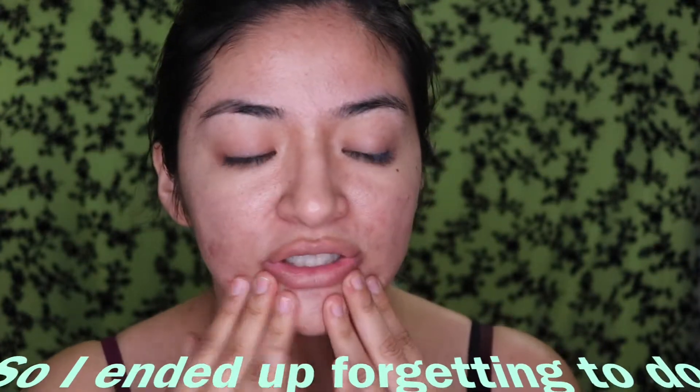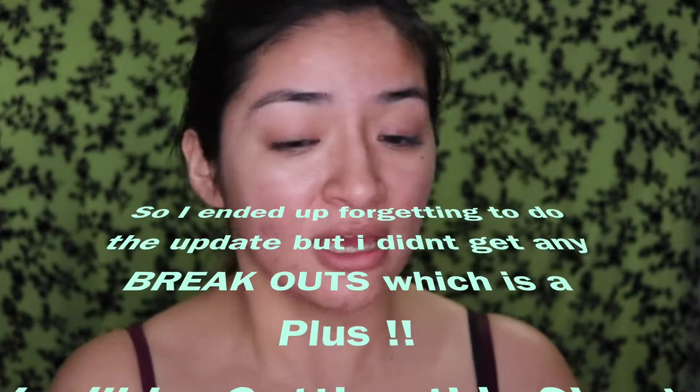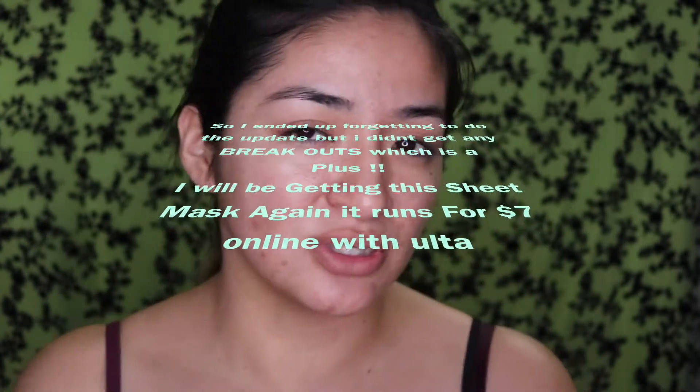I have some pros and cons — I actually really do like how the mask just sucked into the crevices of your face, I really enjoyed that. It was a little bit hard and annoying because this is actually my first time ever doing a mask like this, but I am actually willing to repurchase this again and give it another shot because it feels like it's doing something to my skin. I'm gonna let this soak in, go to sleep, and wake up tomorrow morning to film the results. Hopefully there's no breakout — I actually did enjoy that sheet mask. I'll see you guys tomorrow morning!